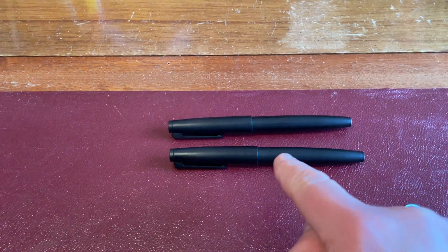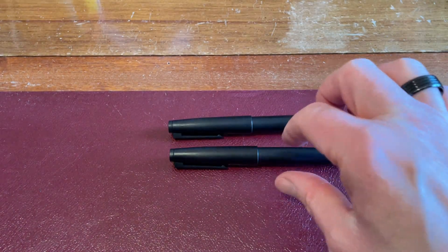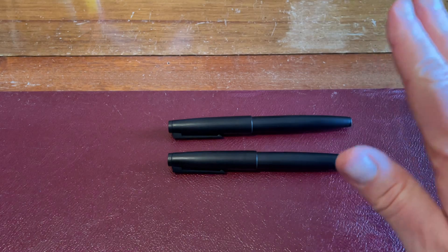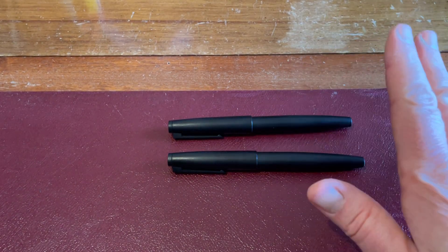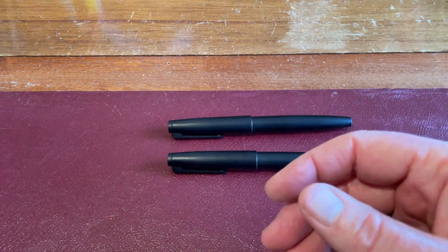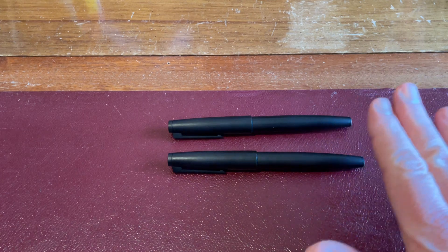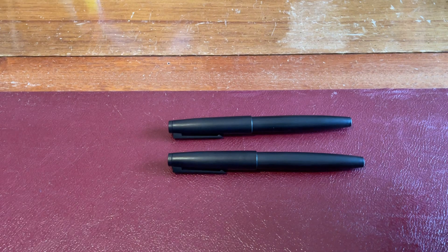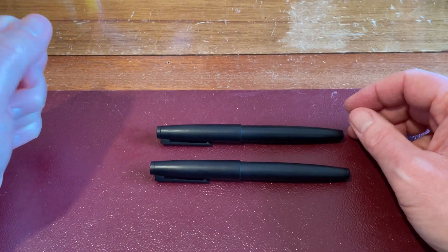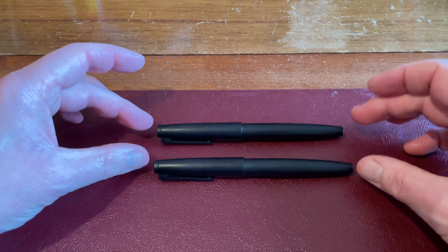I'll be comparing all of these pens. The Jinhao 80 became available fairly soon in the black finish with both black and silver clips. Then they brought it out in several other colours, all of which are a bit retro and muted — a slightly dull green, a reddish colour, a few other options — which I may well get, because I like the design of the pen. And the Lamy Ion is an absolute favourite pen of mine, so I think I may well buy some of the other Jinhao 80 colours.